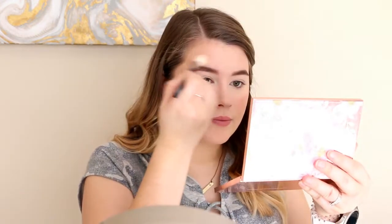And then we're also going to take the highlight shade in that same palette called Pure Soul to highlight our face. And we're going to smother ourselves in highlight. On our nose, Cupid's bow, and our chin. And then we're also going to do our brow bone.